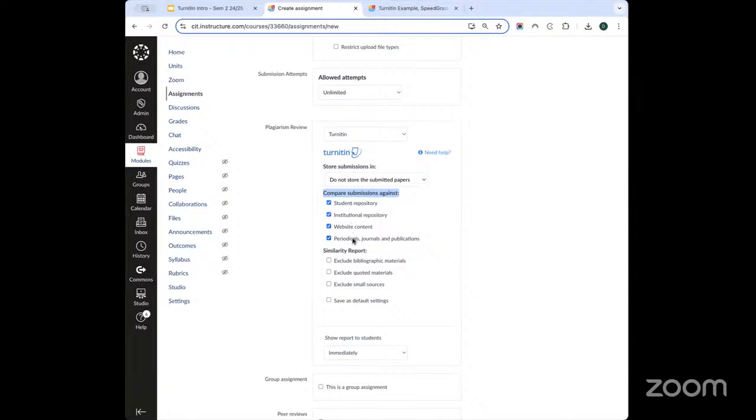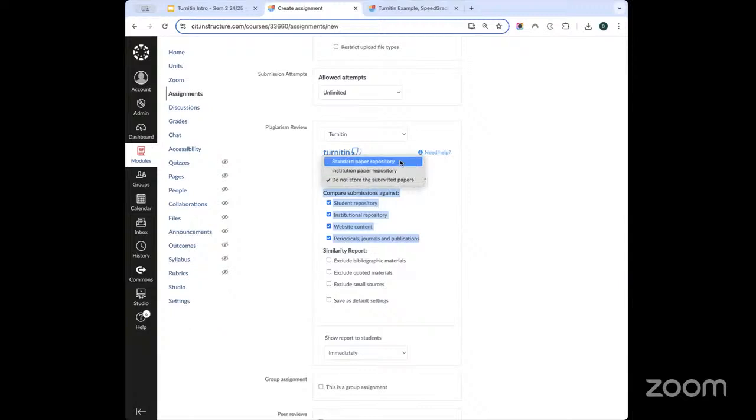All that means is that for any submissions towards this assignment, Turnitin will check them against the global database repository of student work, the MTU repository of student work, website content, and periodical journals and publications. As a matter of thoroughness, we recommend you leave all four of those options ticked.